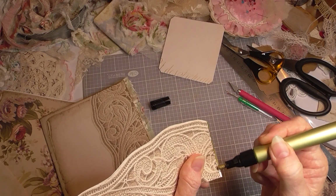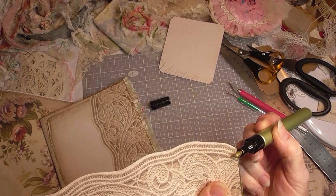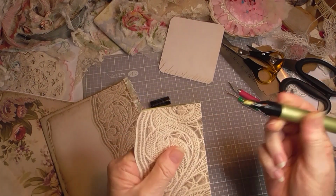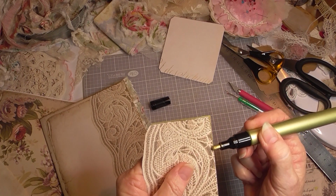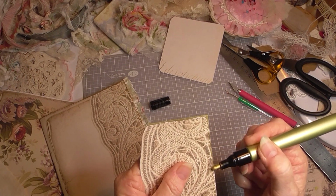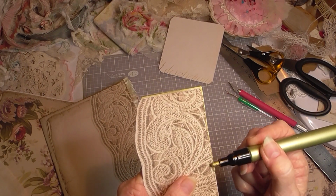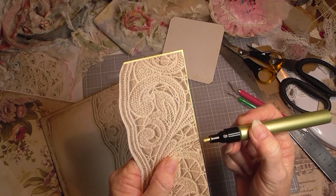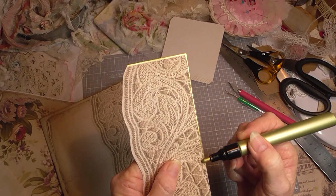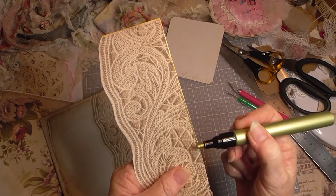I can also ink it once that is dry. There we go. And I think I may have mentioned before, this doesn't have to be ultra tidy. It's like a gilded page edge. Once they're aged, they don't always look perfect because some bits get missing. And so it does look a little bit even once it's aged.